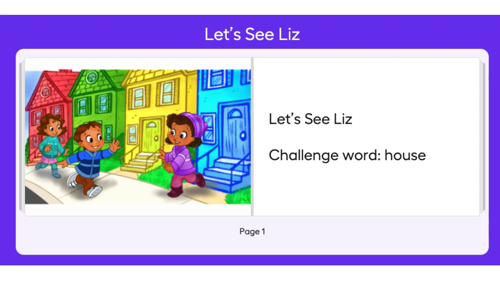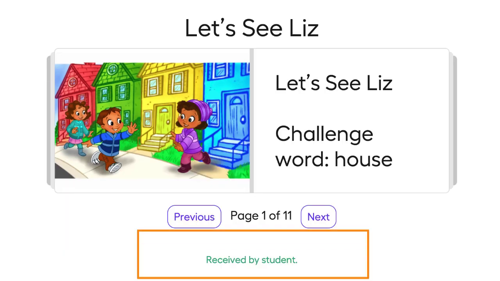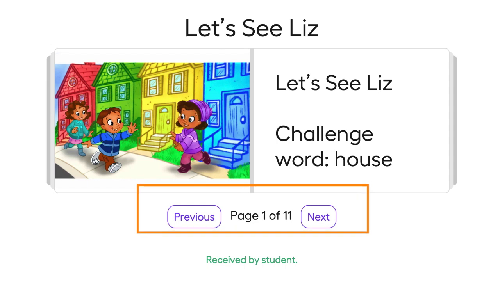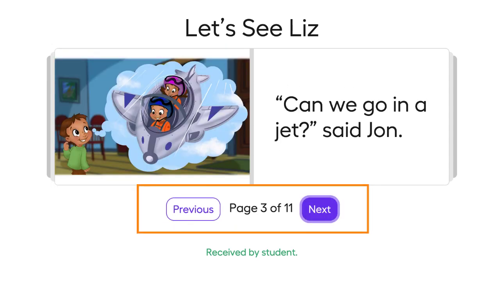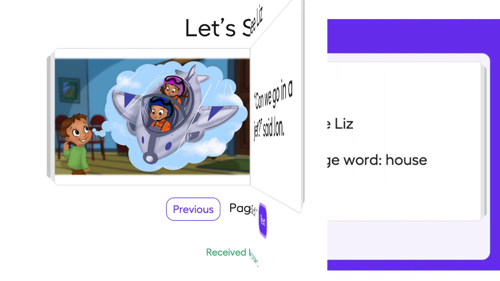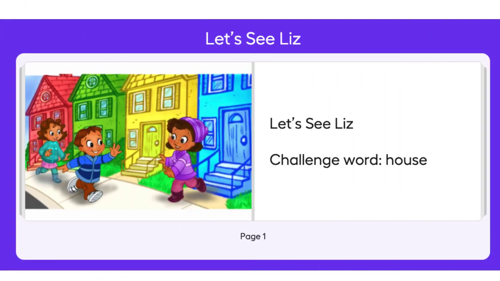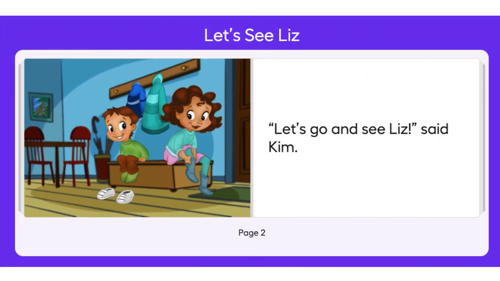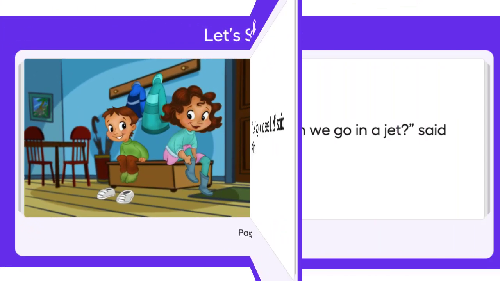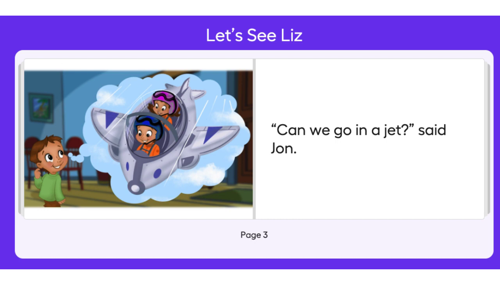Now it's time to move into the story. While you can advance the stories forward using the arrow keys, your student will not have that option and can only see the page number. You might decide to look through the whole book with your student before reading it. You can mention some of the key or challenging words and give them a sense of the story before they read it, which can boost the confidence of early readers.